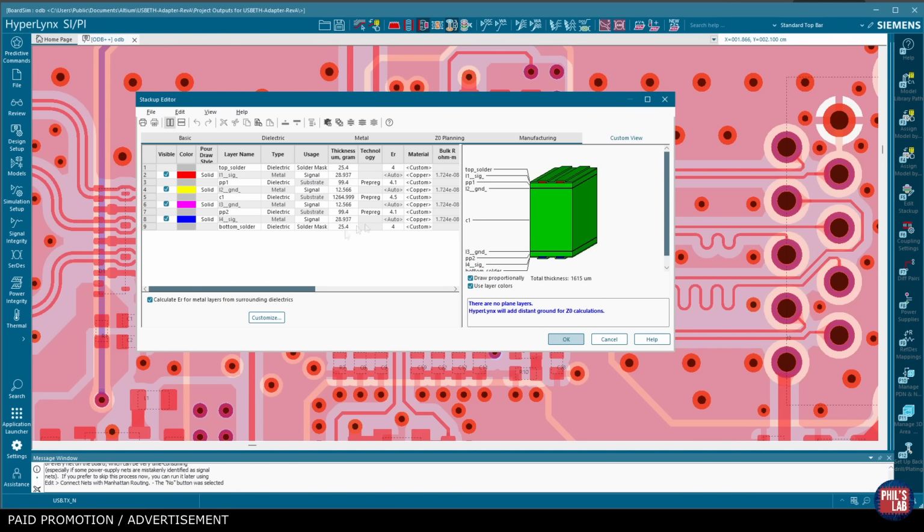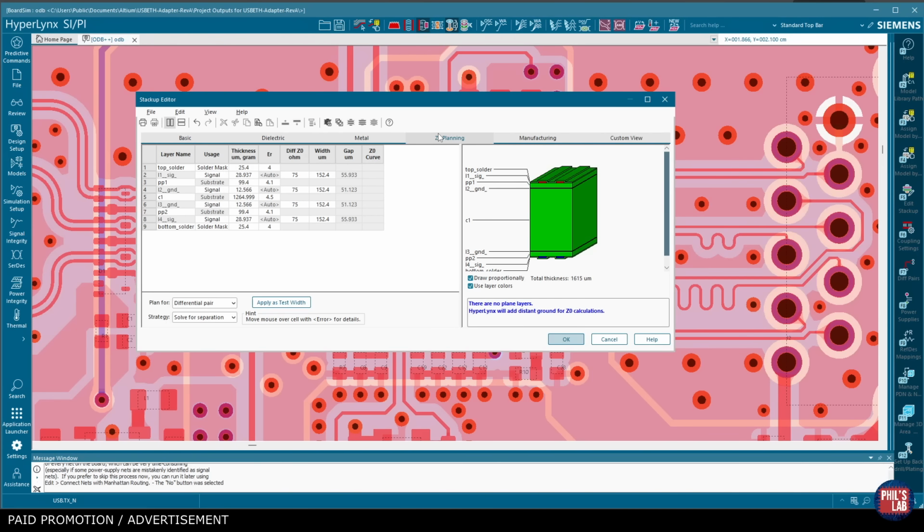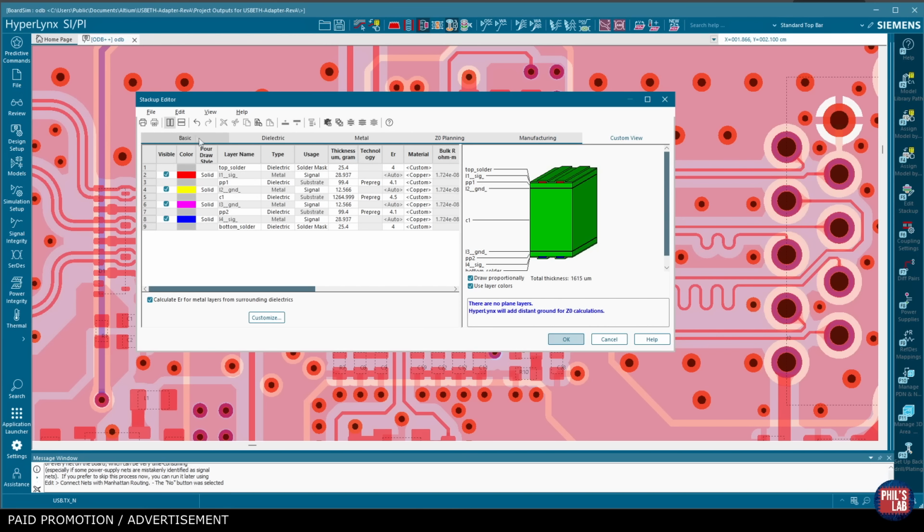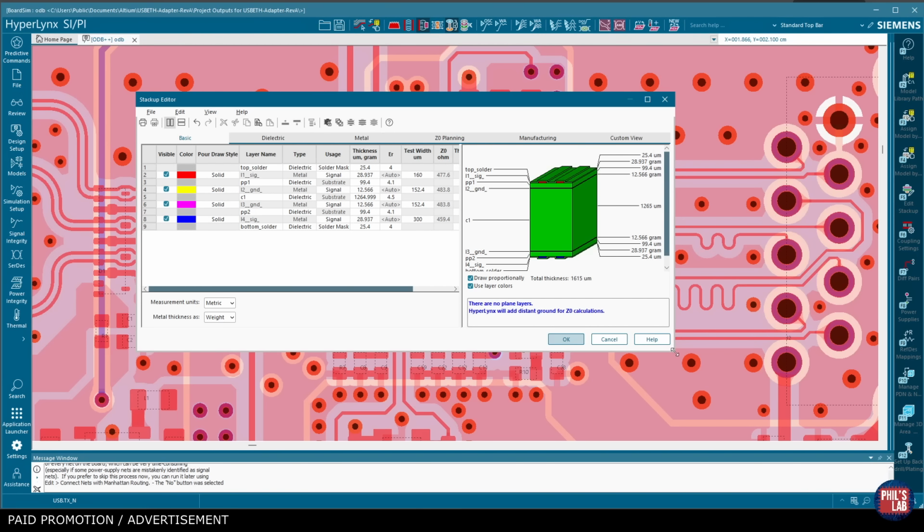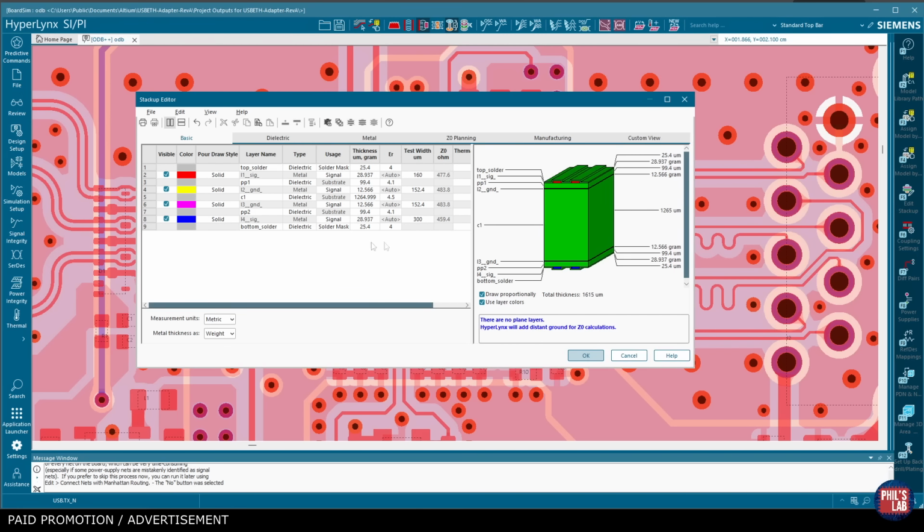So make sure your layer assignments are correct, that our thicknesses are correct, and there's some neat features in this tool, for instance Z0 planning, which of course has to do with controlled impedance, so you can have HyperLynx calculate the required trace widths and trace spacings, for example, for differential pairs to hit certain target impedances. And we might look at that in a future video when we're doing signal integrity analysis. For us now, for power integrity, for doing DC drop analysis, this isn't terribly important for now, but there are many cool features and tools in HyperLynx that can make your life quite a bit easier.